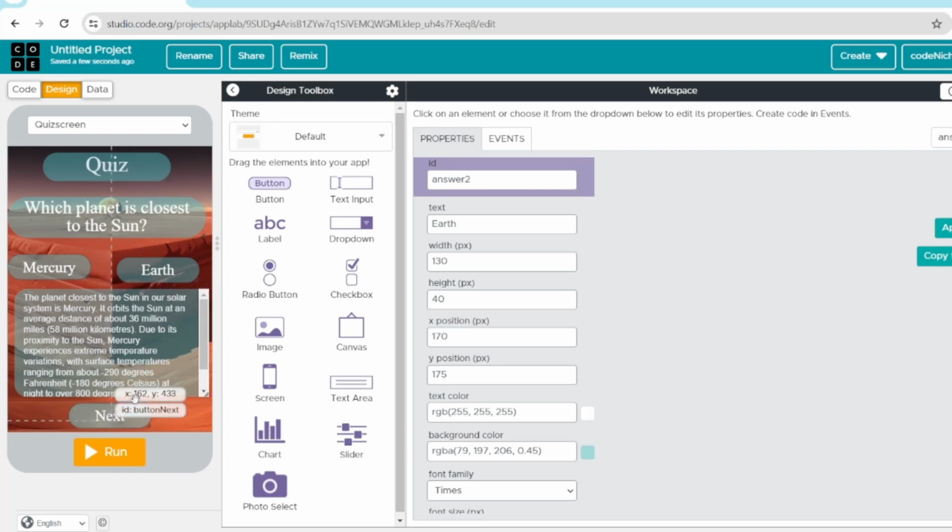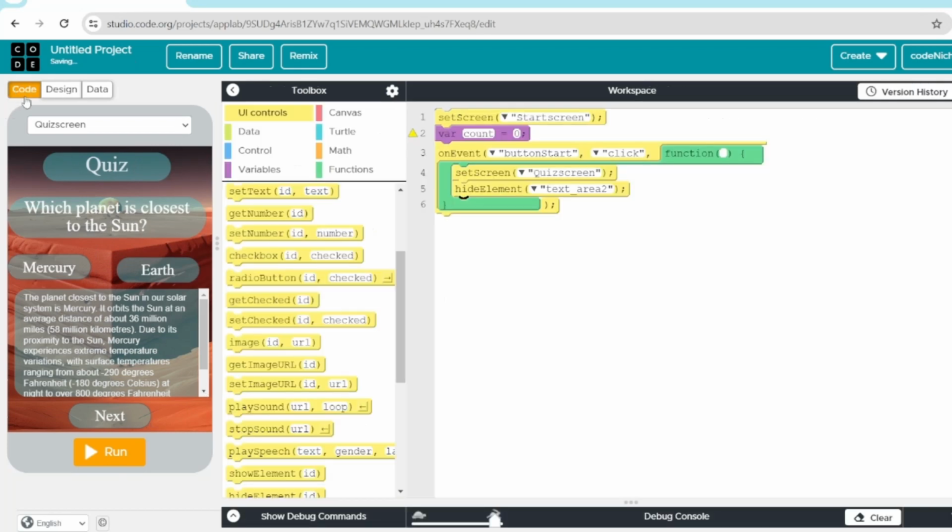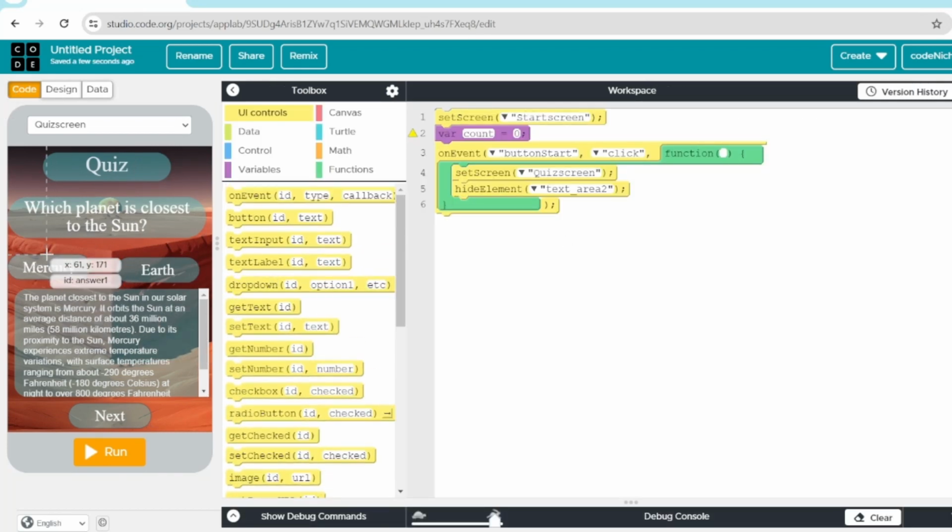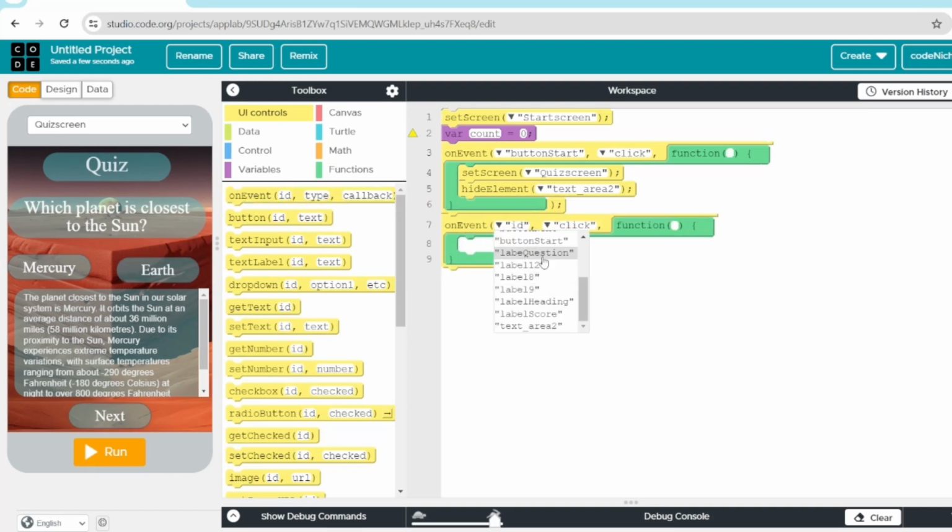Now here, answer 1, what we need to do, if we give the correct answer, we will have to make sure that we show this content, right? Even if you are giving the wrong answer, we will have to show this, right? So it's up to you if you want to keep it for the right answer also and give the explanation while you click the correct answer. If you want to keep the explanation while you give the wrong answer, that's totally up to you. So I'm going to show you how you can do that, right?